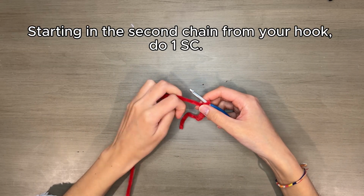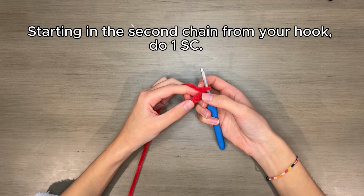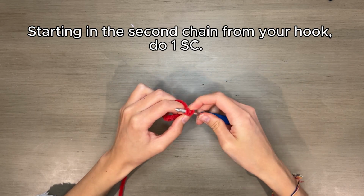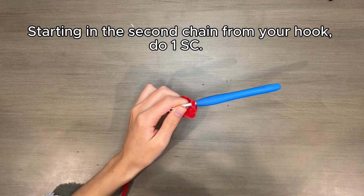And then starting in the second chain from your hook, you're going to want to do 1 single crochet. So this is the first chain, and so we're going to go into that second chain and do a single crochet. And then I'm going to mark this stitch with my stitch marker.